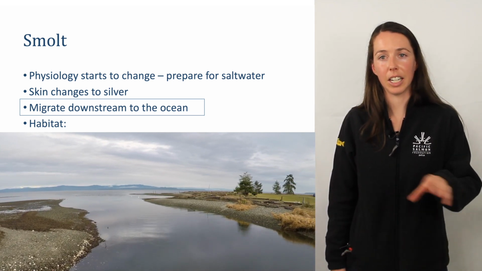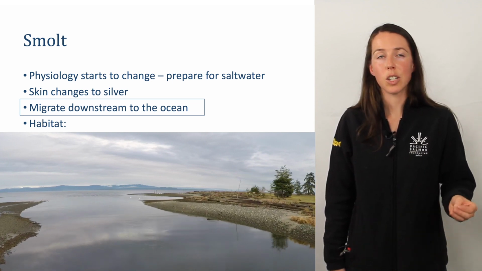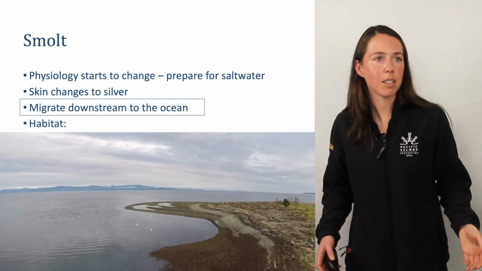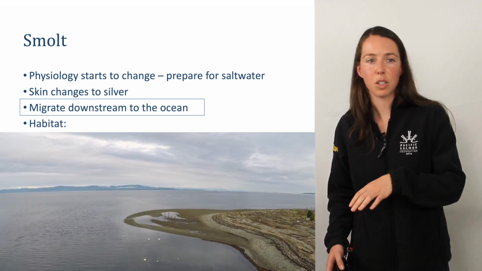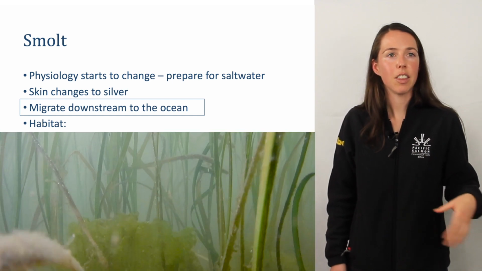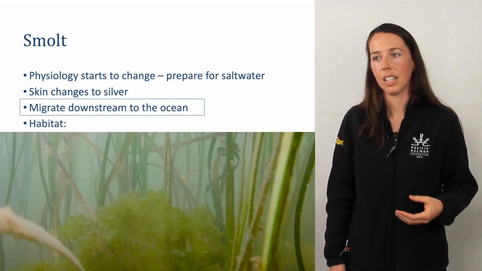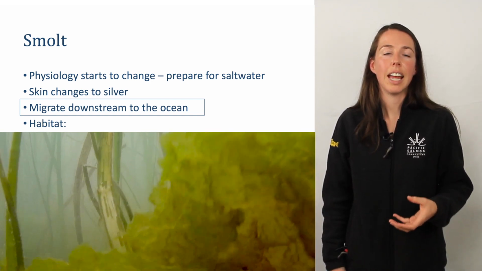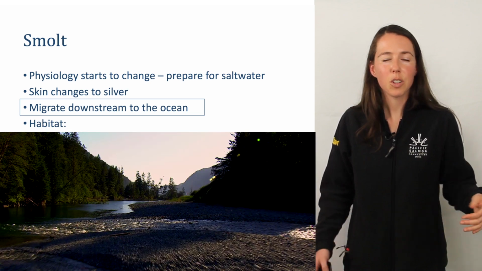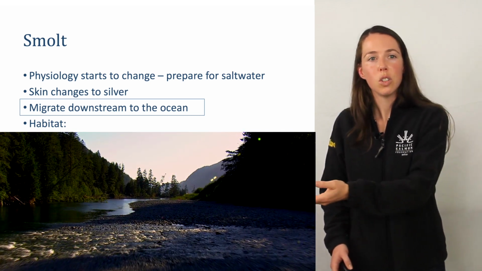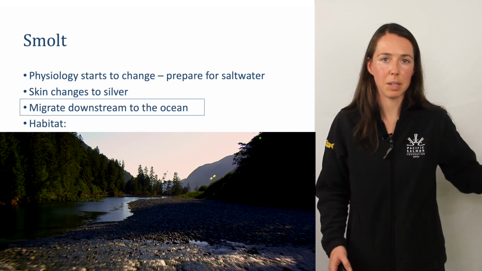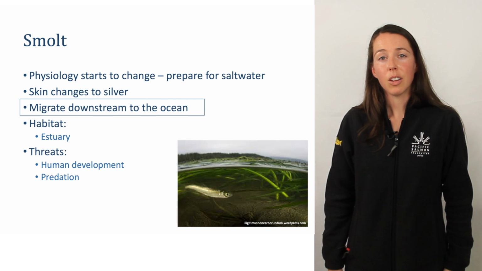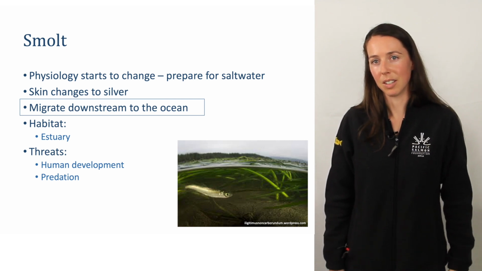So one of the important habitats for smolts is where fresh water meets the salt water. And in this area, you typically find estuaries. Estuaries are very important habitat to salmon. They're like nurseries because you've got a mix of fresh and salt water. They're not just being thrown straight into salt water. And there's often vegetation such as eelgrass beds, which provide cover while they're adjusting to this new life and can hide from predators. These are also very productive areas. We've got nutrients coming in from the rivers as well as being mixed up from the ocean, so there's lots of food available.